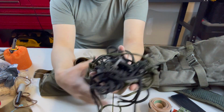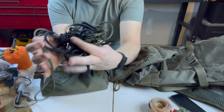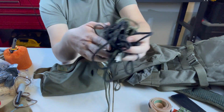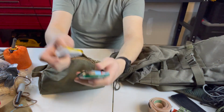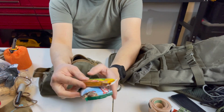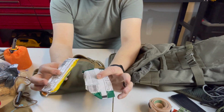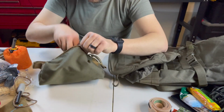I just keep a bunch of wadded up paracord in here, different sizes, different lengths. Just keep that in there readily available. And I have other food that I keep, but just some little granola bars in case I get the munchies and it's not my regular food. And this is stuff if somebody gets sick or something, I can hand that out to them.